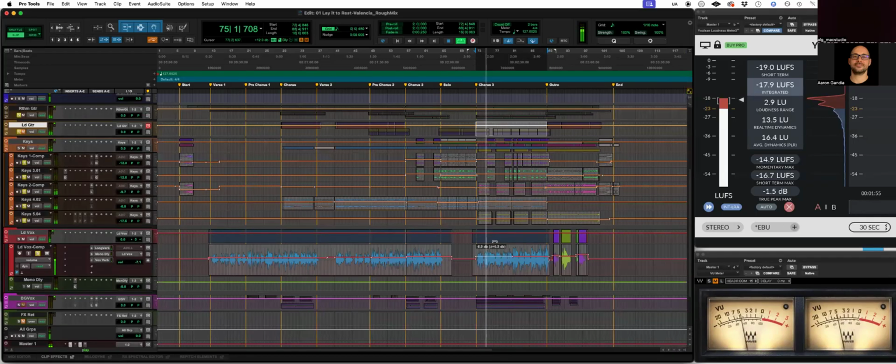This section's just a little low. Needs to bump it up a bit. See how the transition to a louder section happens now. That's better. Maybe just a little more overall.